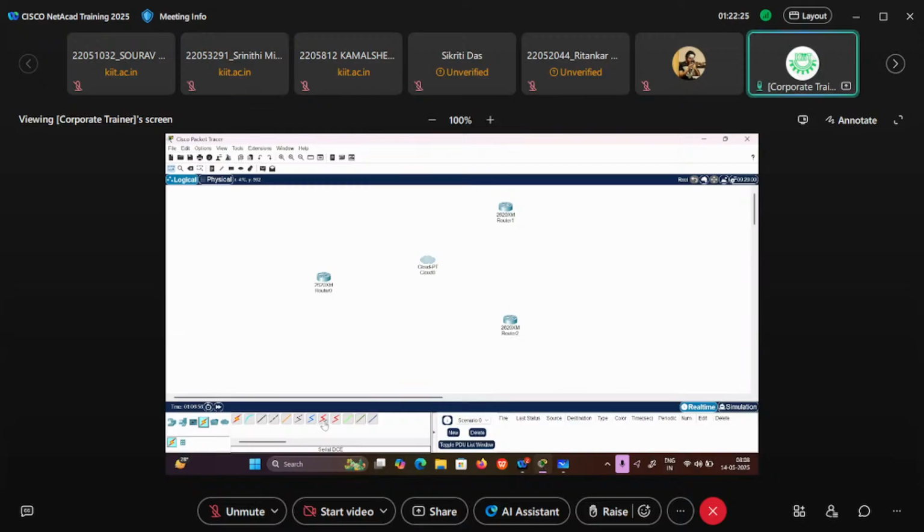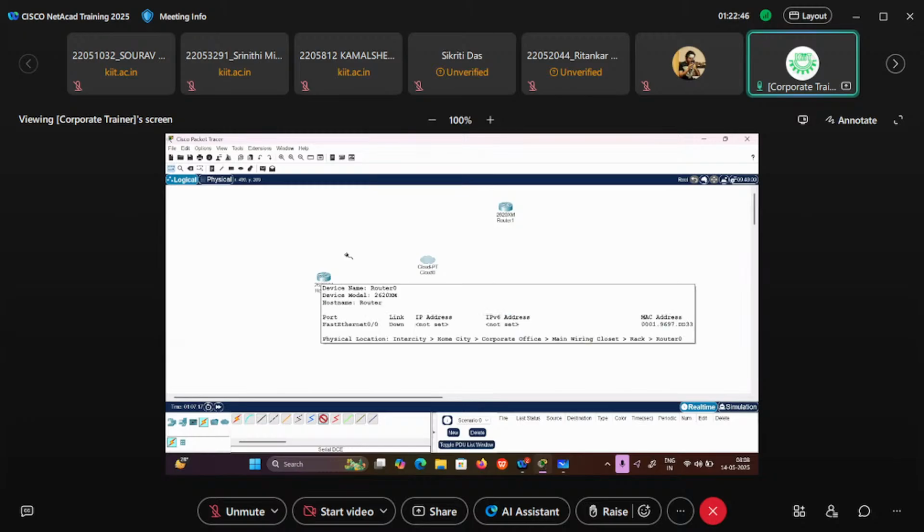So just remember this, one thing you need to understand here. Whenever we connect the first device with the serial DCE cable, if I connect this side first in the router and then in the cloud, then I have to give the clock rate in the router.